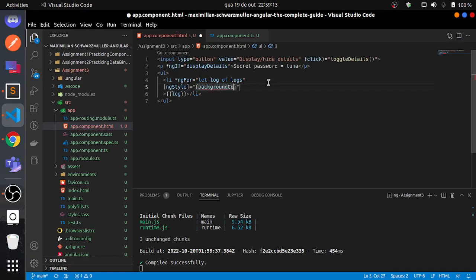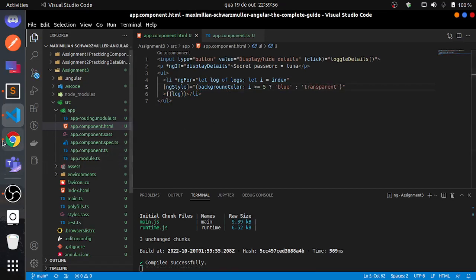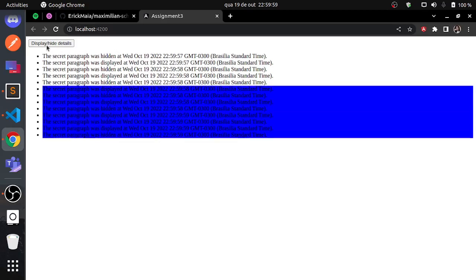We will have a background color equal to blue if, let us capture the index from this iteration so that we can see which iteration we're dealing with, and if the index from our iteration is greater than or equal to 5, then our background color will be blue, else it's going to be transparent. Let's see if it works. It's working.